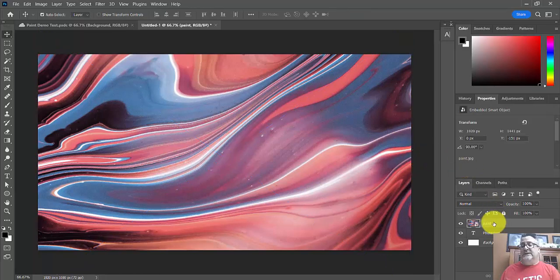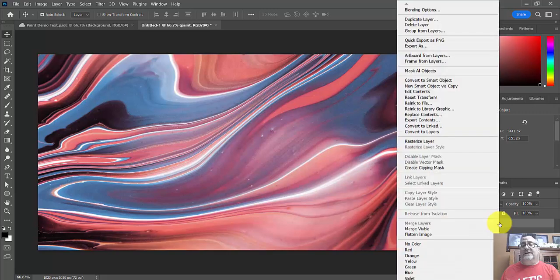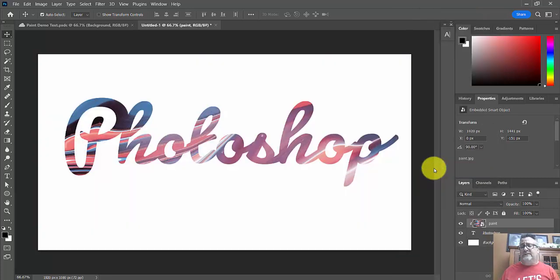Then on this new paint layer, I want you to right click on that layer. You're looking for create clipping mask. It's kind of in the center of the image. What that has done is it has attached the paint layer to the text layer, and the only part of the paint layer that's going to show through is where there are pixels on the text layer, and everything else will disappear. Don't worry at the moment if you don't love what you're seeing on your screen. You'll be able to adjust that towards the end.